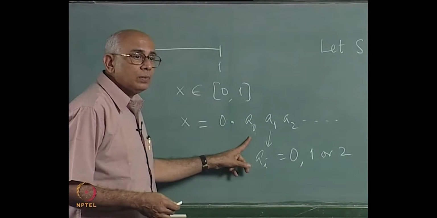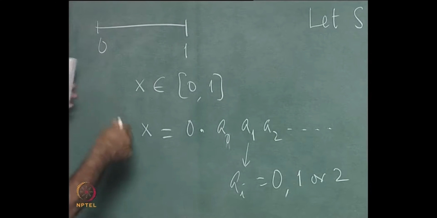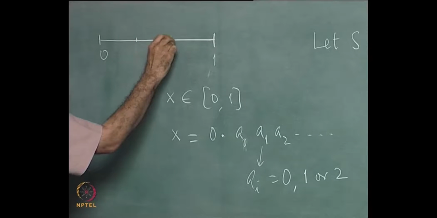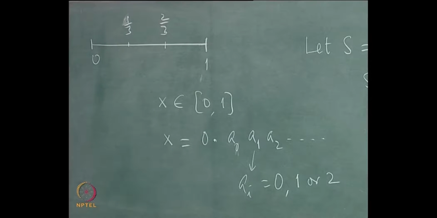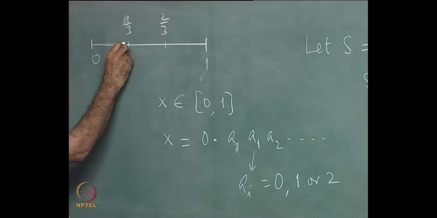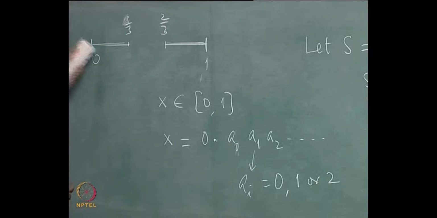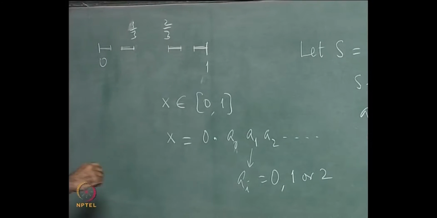So this is a 0 or a 2, and if it is a 0 this number is less than 1/3. So here is 0, here is 1, this is 1/3, that is 2/3. It is exactly the middle thirds Cantor set. If this digit is 0 it is here, if the digit is 2 it is there, if the digit is 1 it is in the middle, and you are not going to allow a0 to be equal to 1. So this is cancelled here, and then if you look at a1 then again the middle third is erased each time, so it is going to be here or here and so on. You keep doing this forever, you get the middle thirds Cantor set.